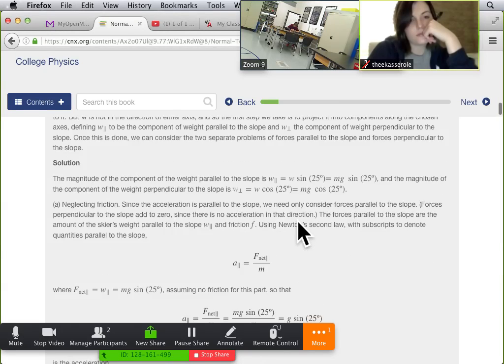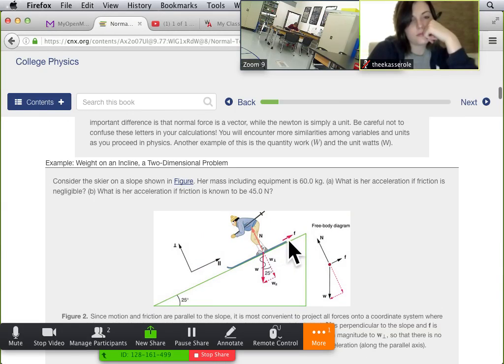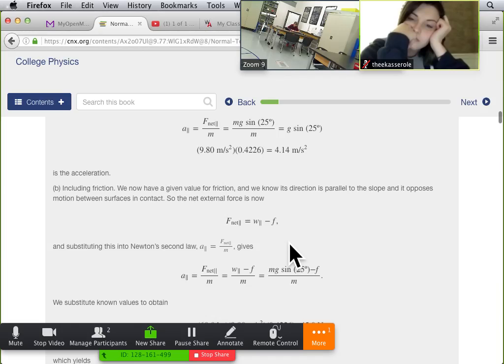Now what would happen if we had friction in this problem? If we had a little friction component, a little friction force pointing upward, back up the slope this way, well, that is parallel to our slope force, but it is going the opposite direction of the force that is pulling us down towards the bottom of the ski run. So these two are going to add together in opposite directions. One of them is going to be positive, one of them is going to be negative. So we take the force net being the W parallel minus the friction, subtract off that friction; they decide the friction is going to be the negative one.